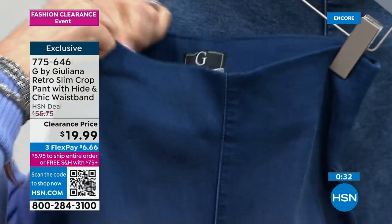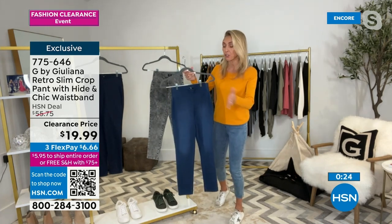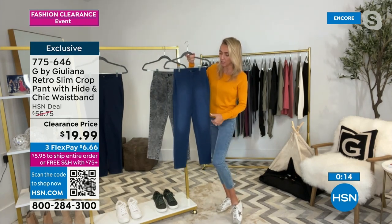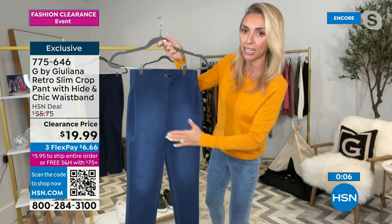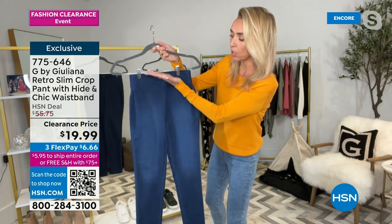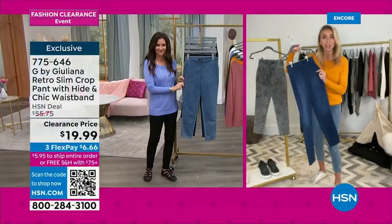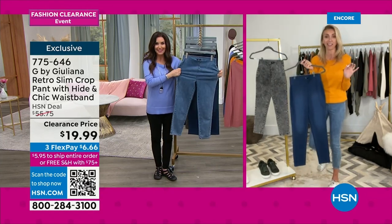If you love your pedal pushers, cute little flirty crop jeans, or cute summer jeans for spring and summer, this is perfect. You can wear your boots over these — you don't have that problem tucking jeans into a boot. The real key to this jean is how chic and sleek and simple the front is. I didn't put in a horizontal seam here because it wouldn't be as elongating. Without that seam, it's super elongating — this jean just looks fabulous on the body. There's no bulk because there aren't any pockets and there isn't a zipper. These are incredible. For under $20 — wow. If anybody can get it home at $6.66, you will be so over the moon that you got these at the lowest price ever.